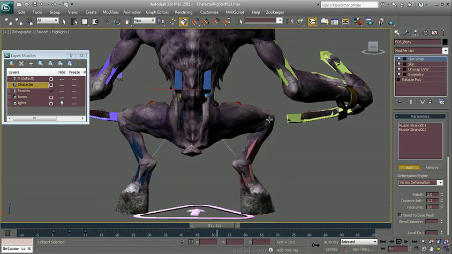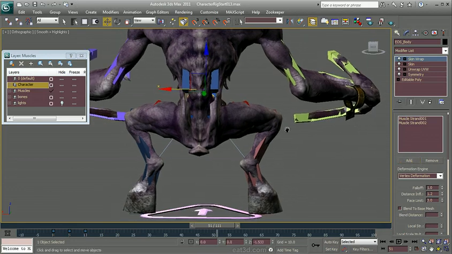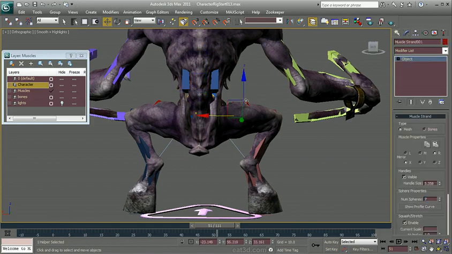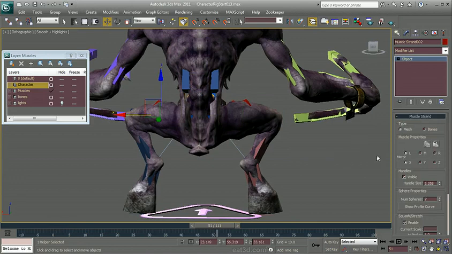And now those will be deforming our character. And we can go in and adjust the vertex deformation and falloff. But if they're pretty close to the skin, they should work pretty well by default. And now when we go back, we'll select our muscle strands and we'll set that multiplier back up in the squash and stretch. And you can see that's going to bulge the layout, and that's about the amount of bulge that we'll get out of the leg.